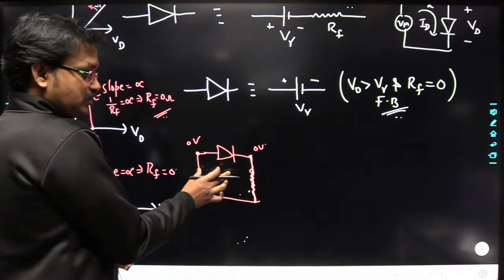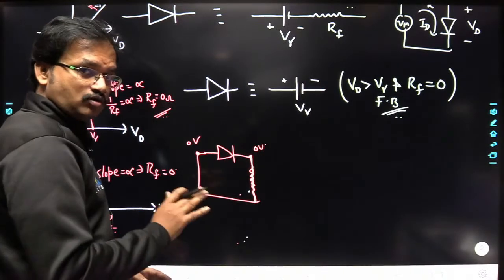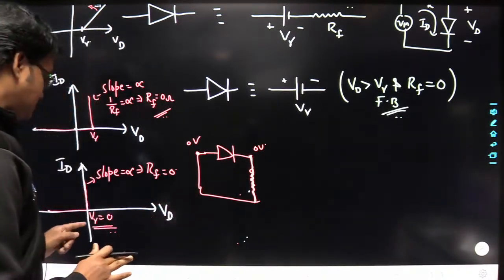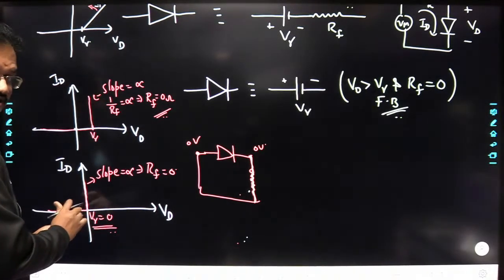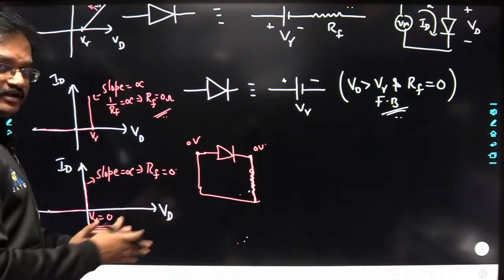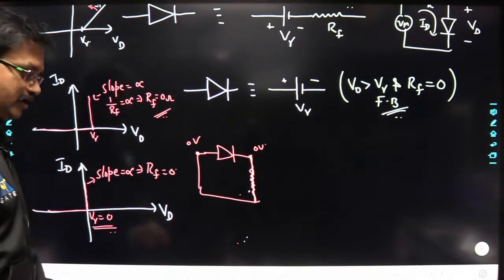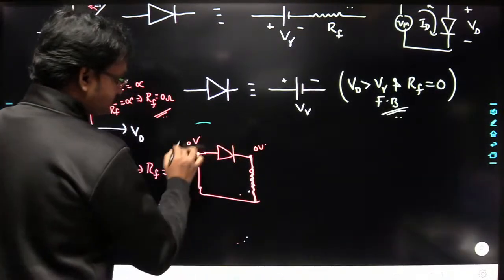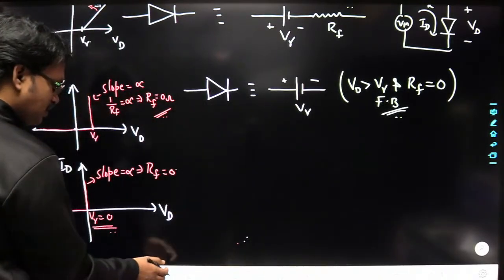So in that case you may ask, sir, since it is 0 volts, can we replace the diode with a short circuit? No, you cannot replace like that. Just if the cut-in voltage becomes just greater than 0 here, then only the diode will go to on position. Only in that case you can replace the diode with its equivalent model, right? Okay. So now see here.